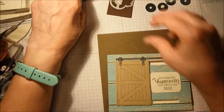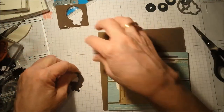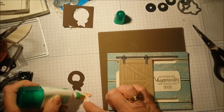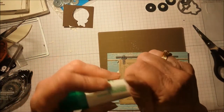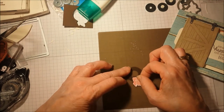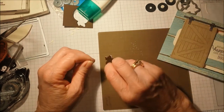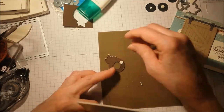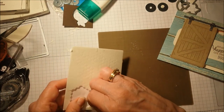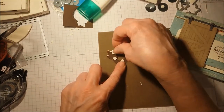There. And now we're ready for our wreath and our little bowl. Just going to use some multi-purpose glue for this. No matter how careful I am, I always get glue on my fingers. Glue and ink. And I'm actually going to use some of our mini dimensionals on the back of that too. Pop that out a little bit. There. And one more for the bowl. There.